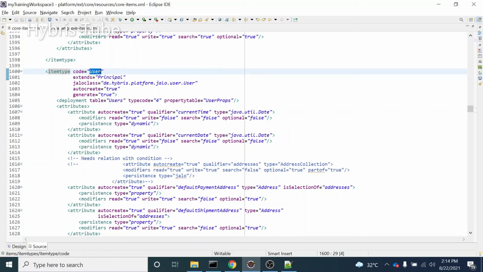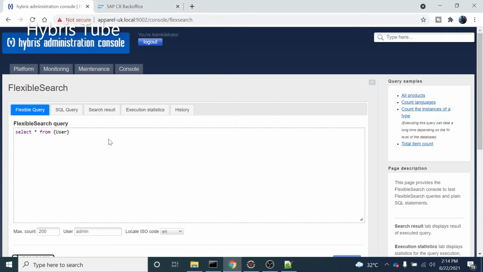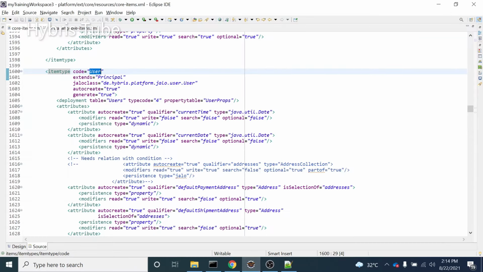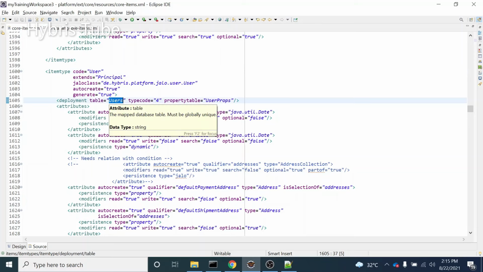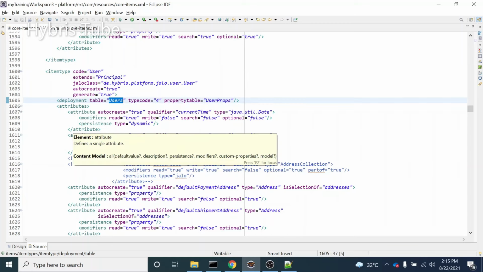Once I fire this query, the system will internally try to fetch the corresponding DB table name. That phase is called the pre-parsing phase. It finds the table name is users, and then fetches the data from the users table.